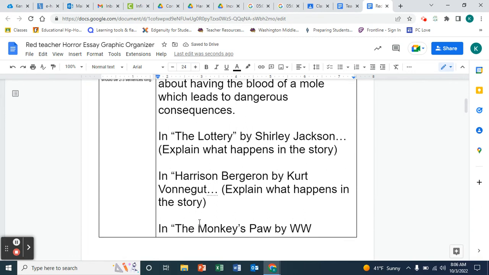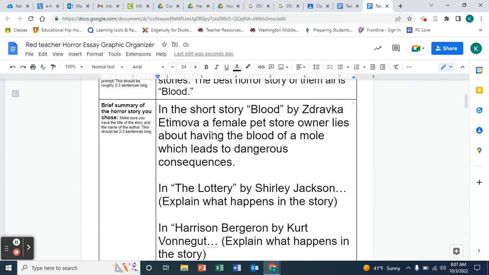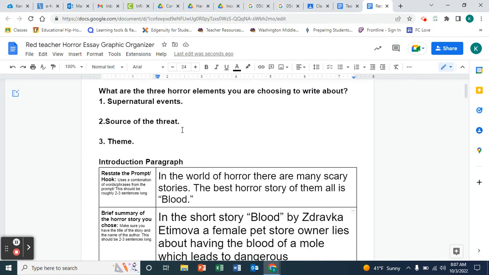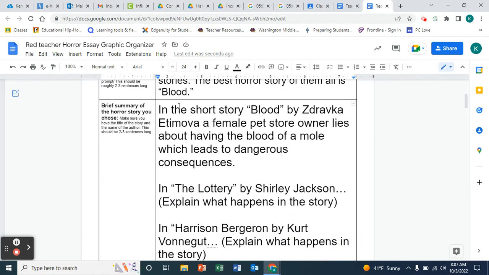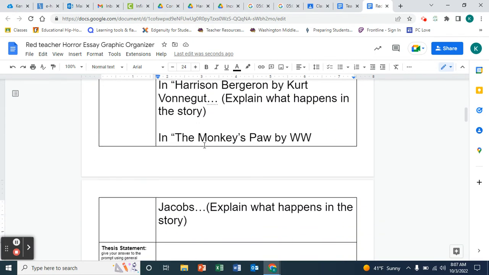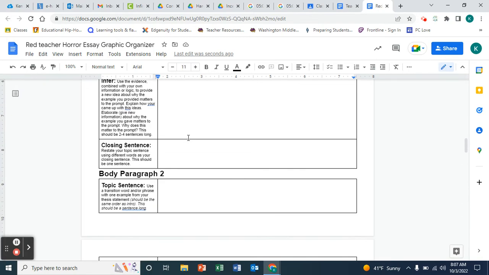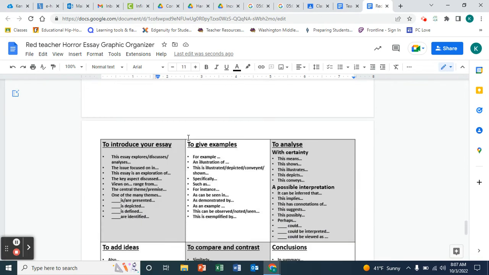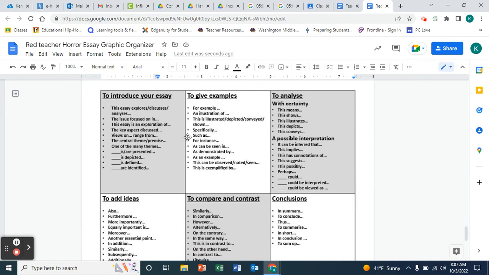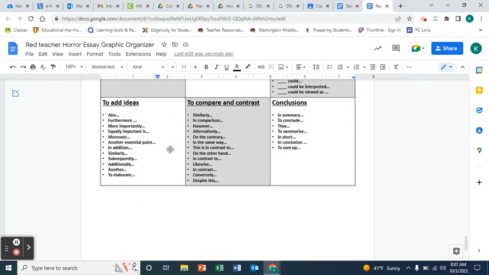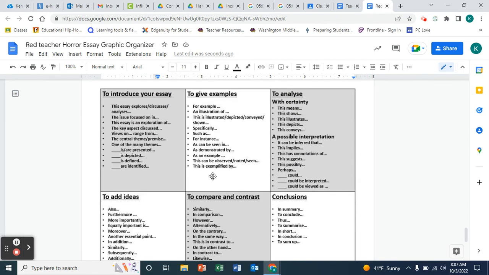Either you've done 1, 2, 3, 4, you've chosen one of these stories, you need to write about it. Okay, please do not use my example because that would be copying and pasting and plagiarism. I'm allowing you to write the hook, so don't do the brief summary except for this part. Okay, and then the thesis statement is down here, which is the very last thing we need to do. So before we do that, though, I'm going to scroll down and we're going to look because Miss Scheich, Mr. Loss, Miss Bredenbach, and I have made your life very easy. So to make sure that we have the best possible, I want you to use these things here, all right?